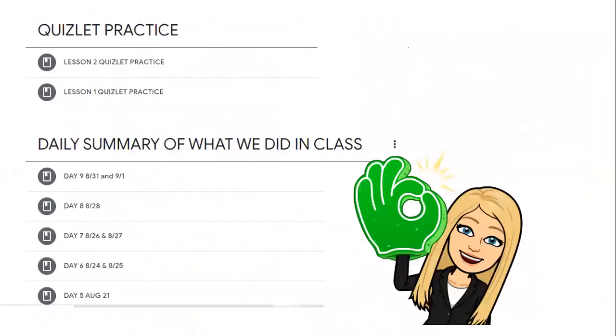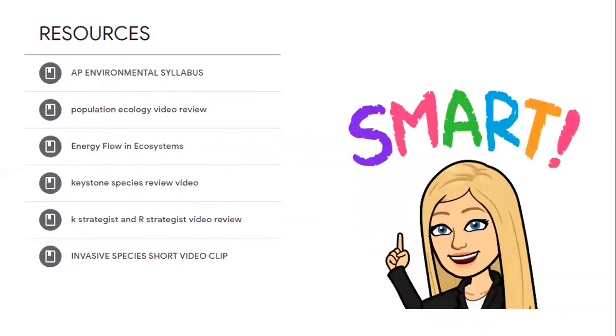All right, if the students need more practice, say they're studying for an exam, they can go to the Quizlet practice and they can practice doing flashcards. They can make a small little mini test with a click of a button. They can do a multiple choice or fill in the blank test. If a student misses a day, they go to this daily summary of what we did, and then they can actually click on that and it shows a brief summary, and then it shows any attachments like notes, class notes that we did. Here's a resource section on Google Classroom. You can see it has our syllabus, and then these are all different reviews because some students aren't as strong with basic bio concepts, so I've increased the number of review videos that are available to them.